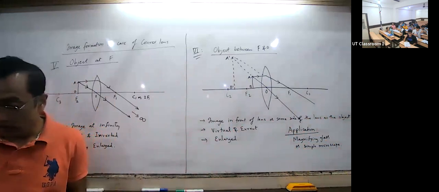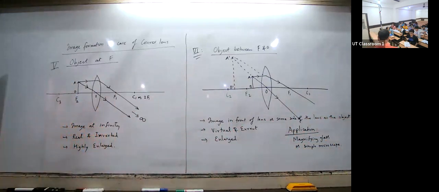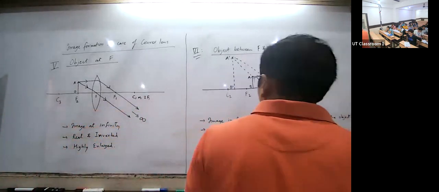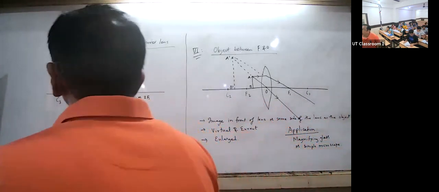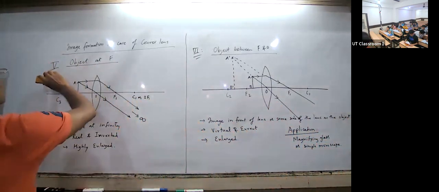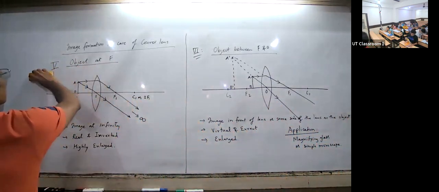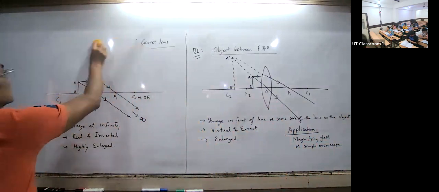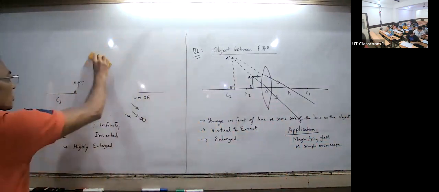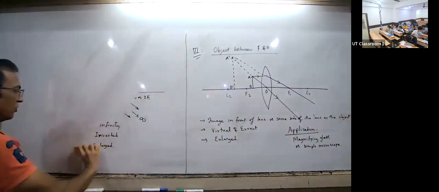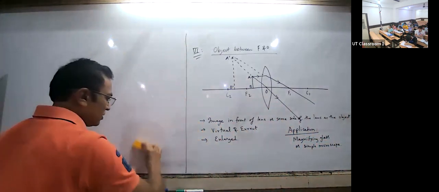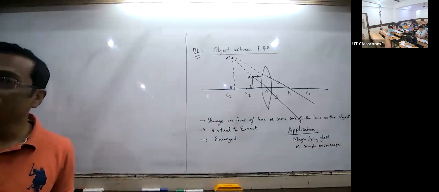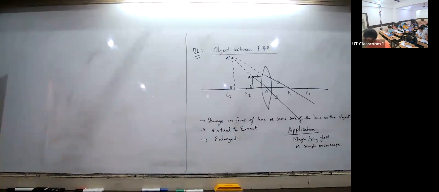ठीक है, so ये हो गया तुम्हारा image formation by convex lens. Let's quickly do image formation by concave lens. So how many object positions for image formation by concave lens? Only 2. Like it was for the case of convex mirror. Yeah. Same thing. Let's do that.